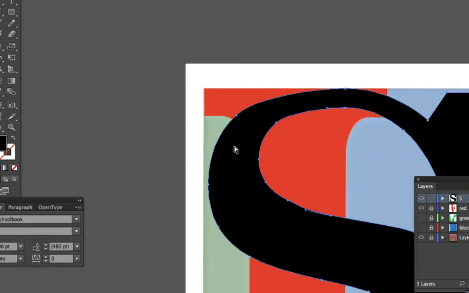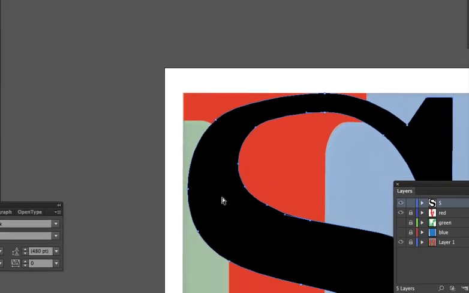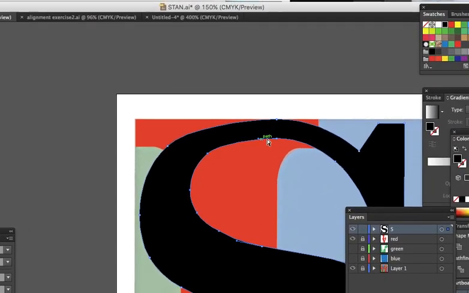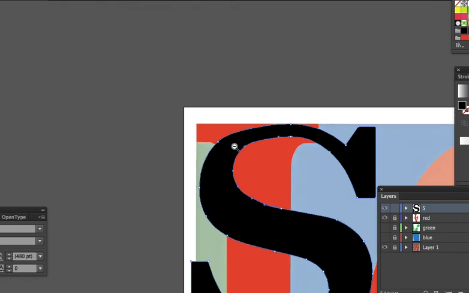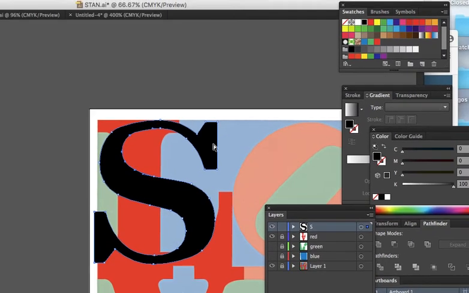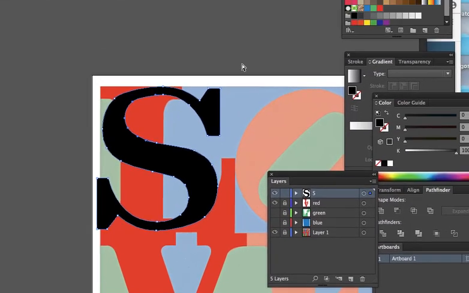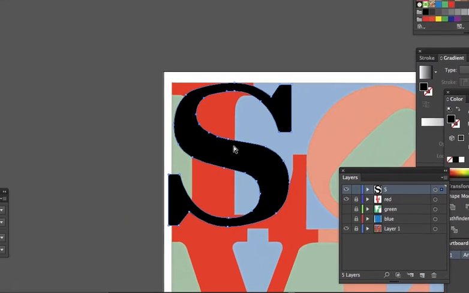And notice I'm getting a little more thickness in this letter, which is okay. We need to thicken it up. And the distortion here is getting a little less. Okay, I'm just going to do a little bit at a time here. Okay, so my S is getting wider, thicker. We're not all the way to the size that we need yet, but we're getting there.